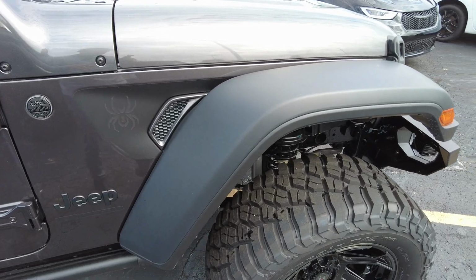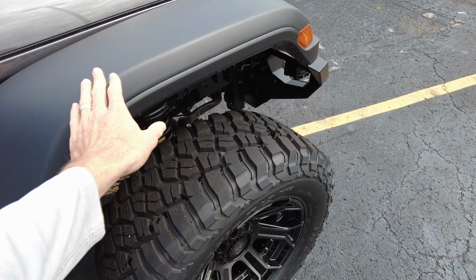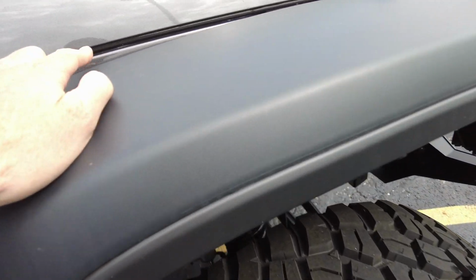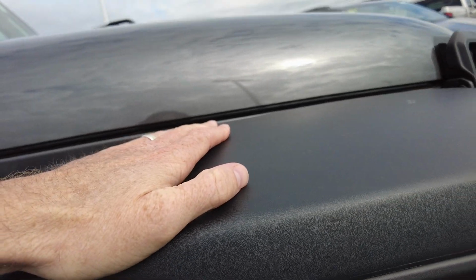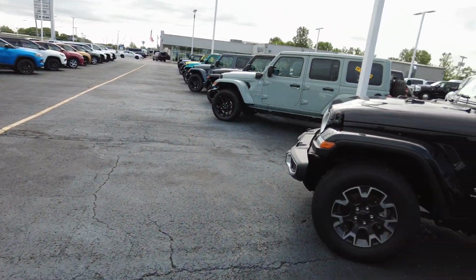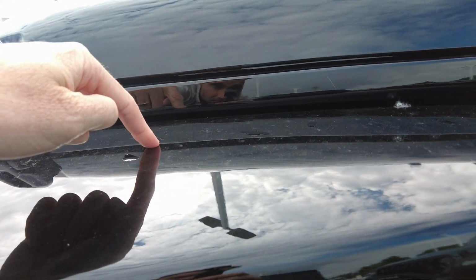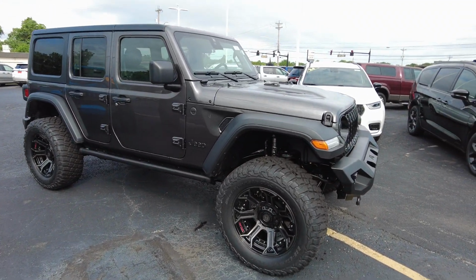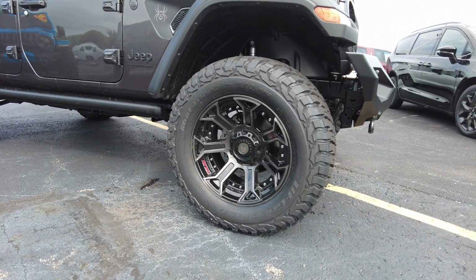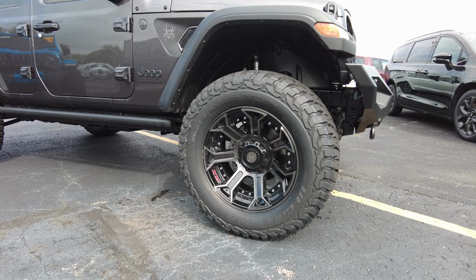The Rubicon fender sits up taller on the Jeep to allow for more spacing between the fender and the wheel. So if you look here at this line, see how that body line, hood line is pretty much level with the fender? Let's go over and look at the Sahara. Sahara, see how this is the fender, there's the body line. There's 1.5 inches or so there. So you've got a taller fender, part of the Rubicon, which really makes these 35-inch tires, 20-inch wheels sit nicely in there, no rubbing or anything like that.